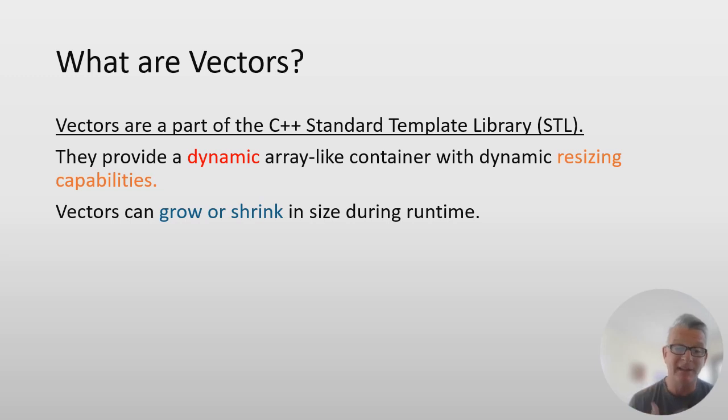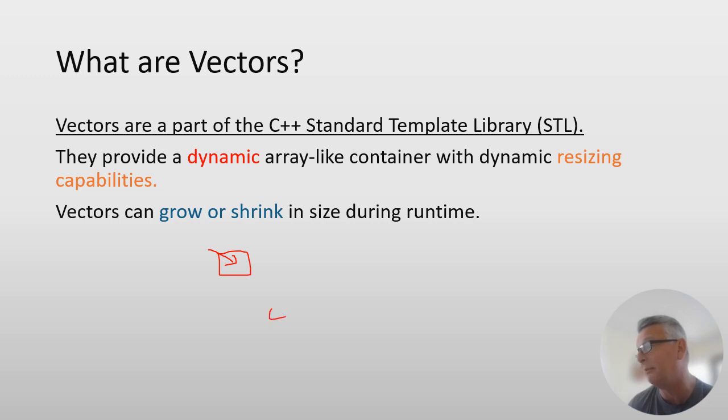So it provides the dynamic array-like container with resizing capabilities, and this is what we call linked list. Vectors can grow and shrink during runtime, and that's what's really cool, because it's not a continuous block of memory. The vector gets declared and it just grabs a block. And it says, okay, I'm an integer or a string or a double vector. It doesn't matter. I'm just a vector of some data type. And I'm just going to start here. And if you want to add stuff to me, man, go ahead.